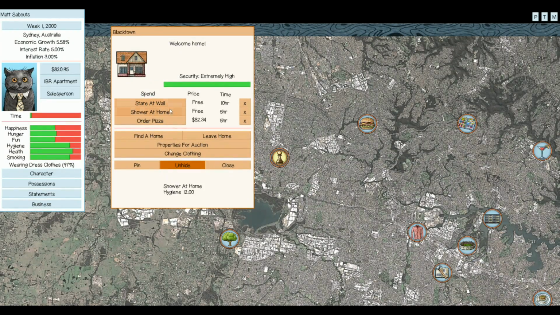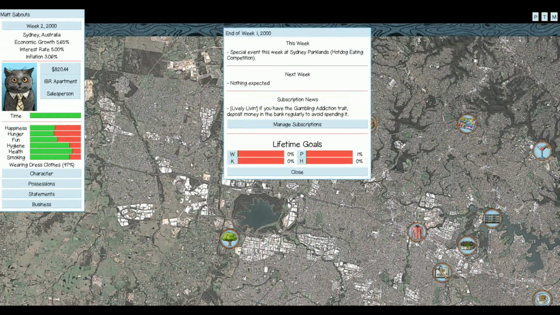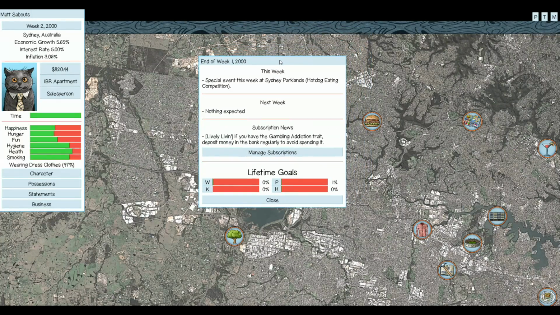We could do some different things in our house. We can order a pizza, very expensive pizza at $82, but we could shower, so that's good for our hygiene. And we can stare at the wall, which is fun, I guess. You get a 1.2 of fun for that. The week is almost over, so let's just stare at the wall for a little bit, and there we go. So we got end of week 1, 2000.